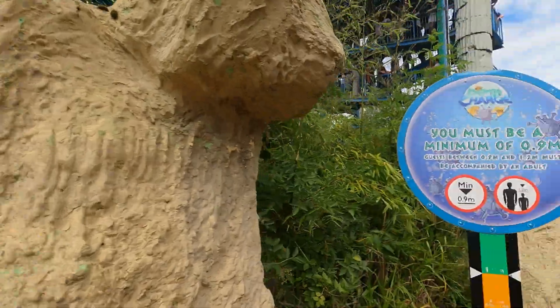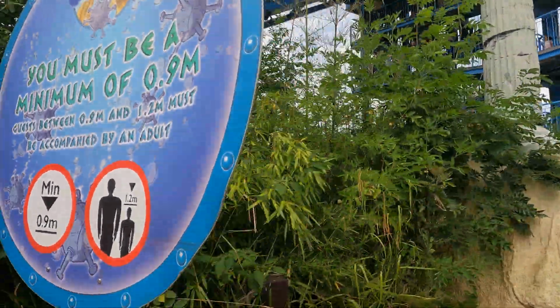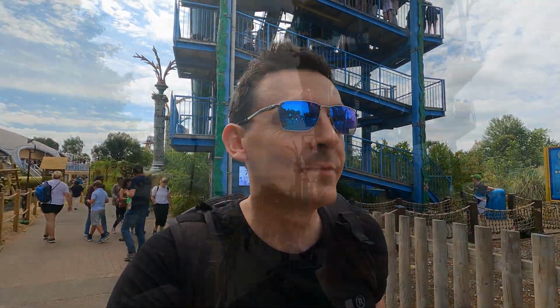So the other thing we've got to consider is the height of children when we're considering the rides, because they need to be tall enough to get on the rides. And if we're gamifying the whole process, then it would be a bit rubbish if you got points and then couldn't get on the rides. So we're saying a minimum age of 8, which is sort of key stage 2 and upwards basically.